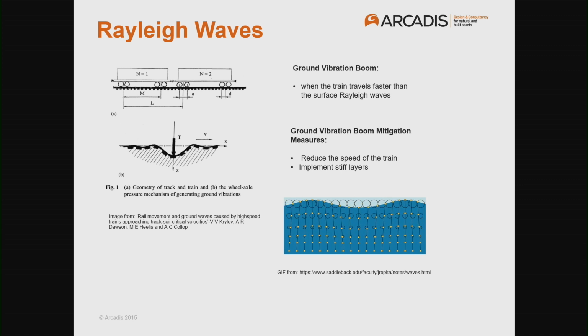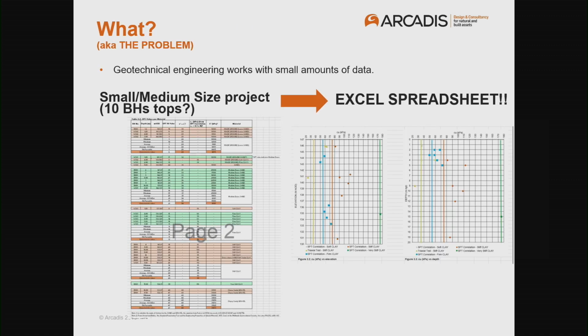So how do we fix that problem? Practically speaking, we can reduce the speed of the train. But you don't want to take a lot of time to go home, right? You want to go home fast. So another way is to engineer the substratum of the track and implement stiff layers. I added a GIF there to show how the Rayleigh wave works, because I tried to explain it with words and I failed dramatically. So if you watched my talk at PyCon UK last year, it was similar to that. This is basically part 2, Rayleigh waves with revenge. So it came back to haunt me.